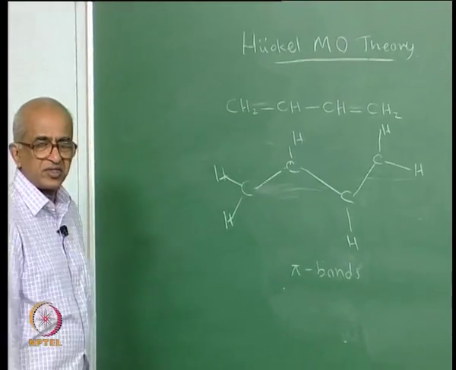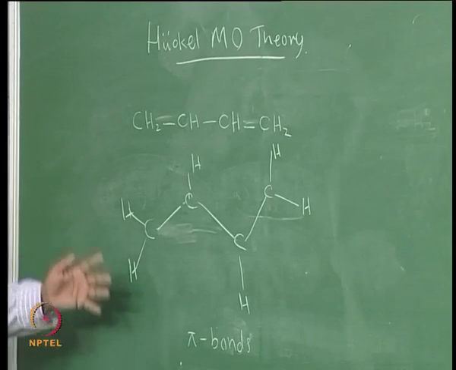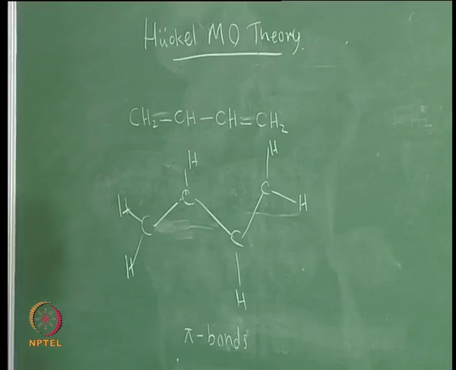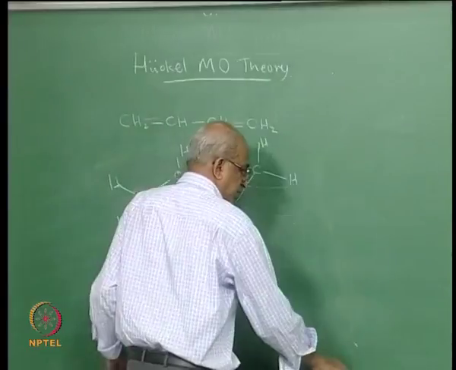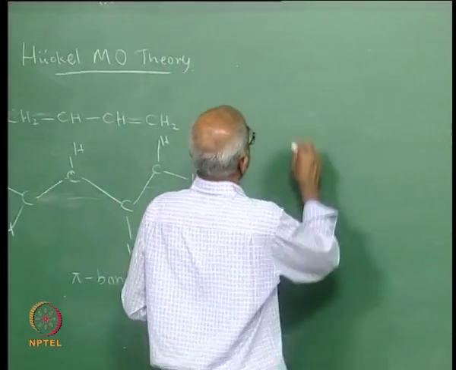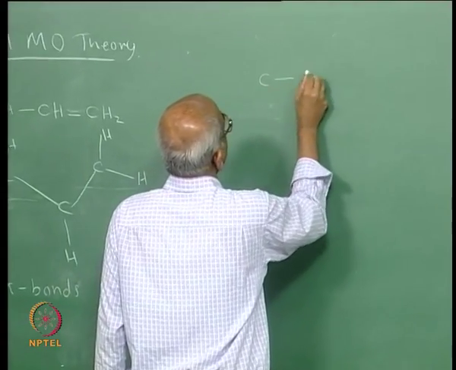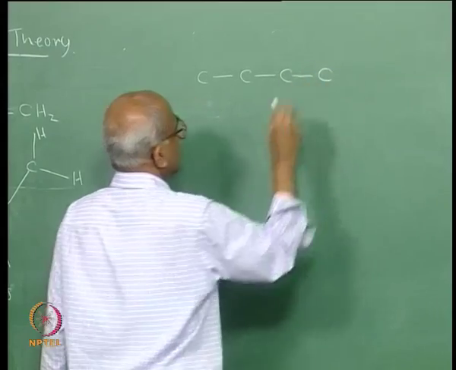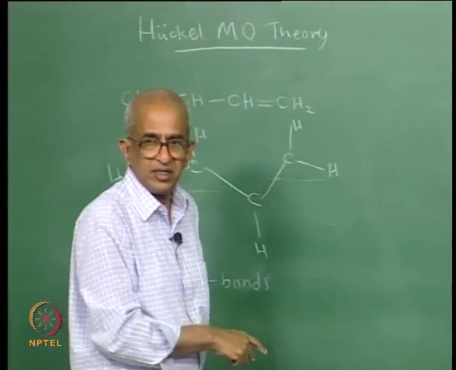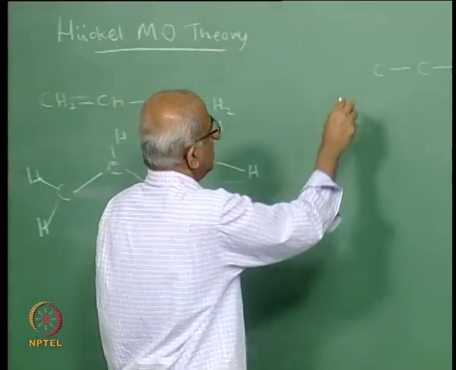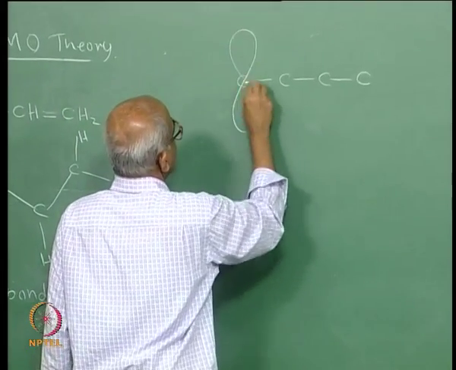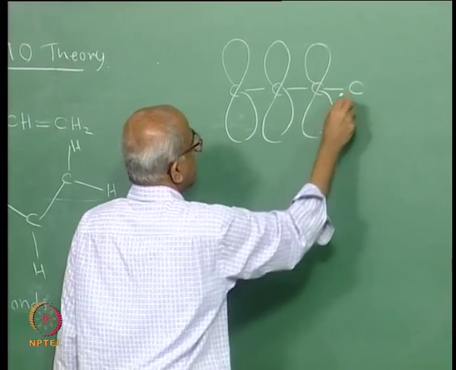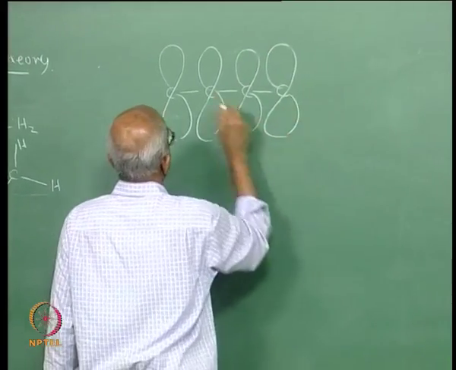Or they form what is referred to as the pi system of the molecule, and this theory describes only the pi system of the molecule. Now, we will not be drawing pictures like this, but what I will do is I will say, okay, I have four carbons, you know, you are chemists, so you know that there are hydrogens and so on. All that is of interest to me is these p orbitals, which are all parallel to one another, they are all perpendicular to the plane of the molecule.